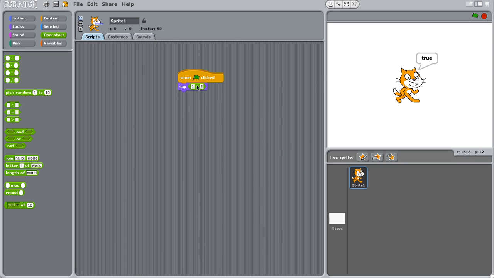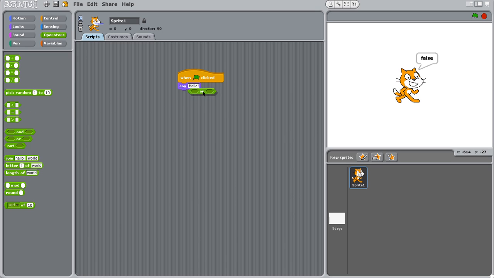Okay, now we can combine Booleans, and when we do that, we say that we're doing Boolean logic, okay? So this AND operator is going to perform Boolean logic, and it takes 2 Boolean values as an input. So remember before we had 1 smaller than 2. And that's true. And here let's do the same. So 1 smaller than 2. And that's true. So true and true equal true. Okay, that's something you just have to learn. True and false equals false. Okay? False and false equals false. And that's pretty much all you need to know for the and Boolean operator.